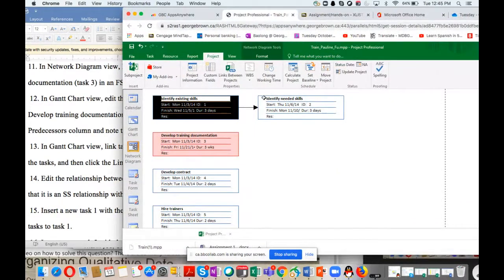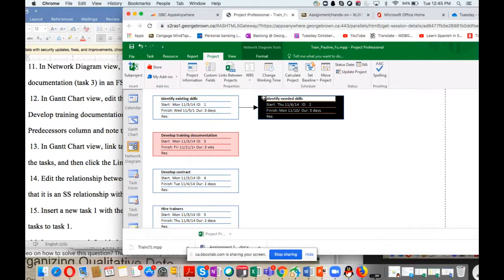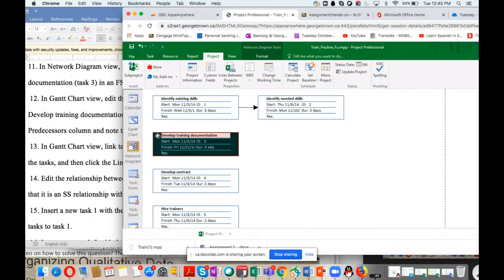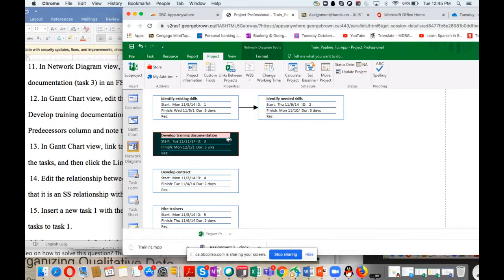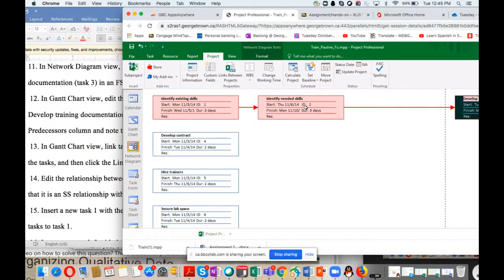So again, this is task 2, identify needed skills. This is task 3. You want to set up FS relationship between these two tasks. So go to task 2, click and drag. See, when you click and drag, you have this link. Release your mouse, and you link task 2 to task 3.